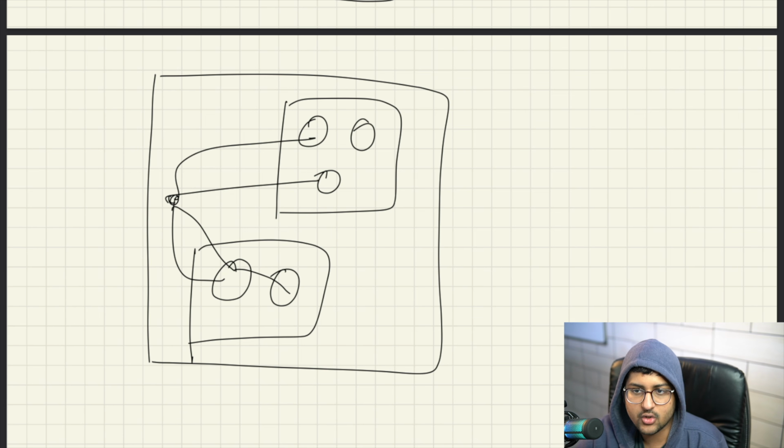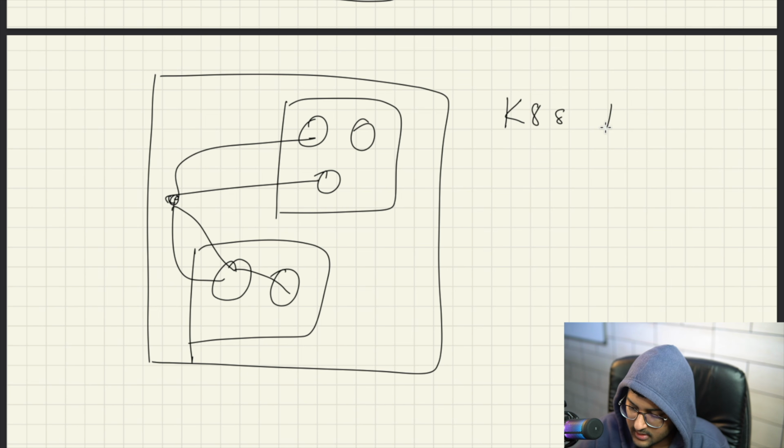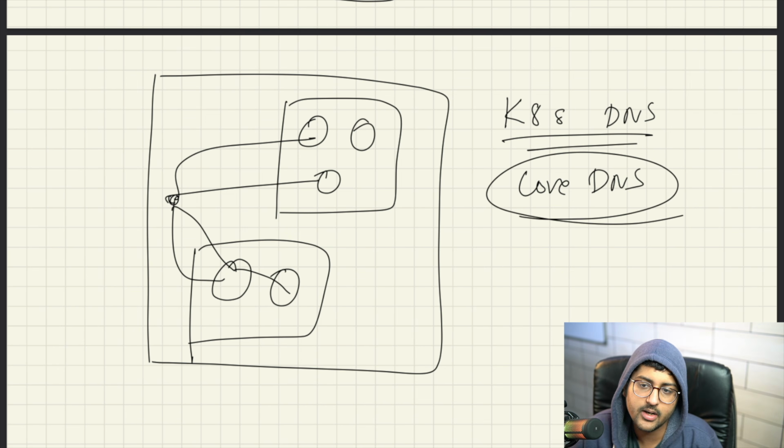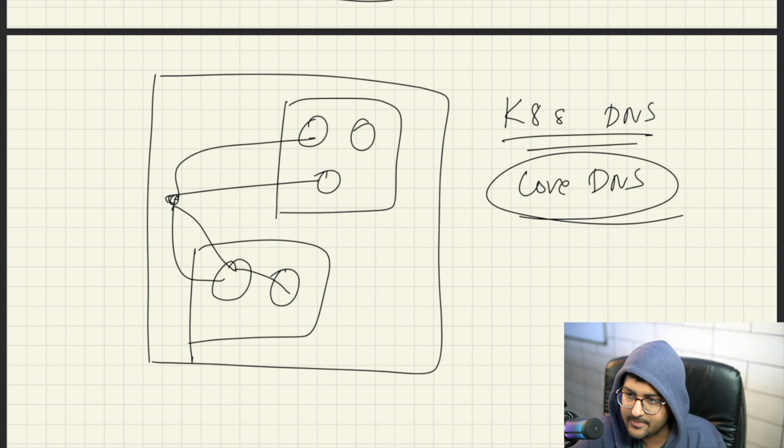Kubernetes has its own internal DNS service, so K8s DNS. This is based on CoreDNS. You can also Google this, but we'll cover this in the networking part. It's just a basic understanding. It basically has IP addresses for every pod, and all containers and pods know how they can communicate with each other.